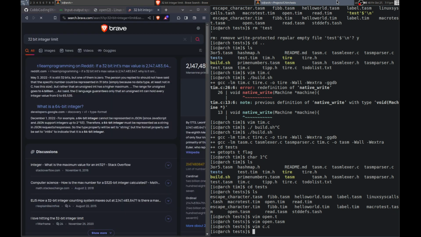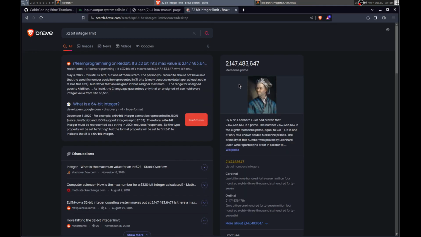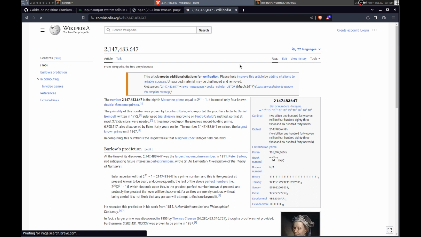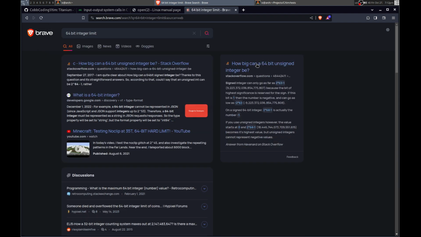If you declare an int in C, for example, it's by default 32-bit. And then this is the limit. Anything above this, it doesn't recognize, so it has to do something to fit, so it overflows, essentially. It becomes negative and then goes up from there, and it doesn't work at all. So you can use 64-bit integers, and that is a much larger limit.